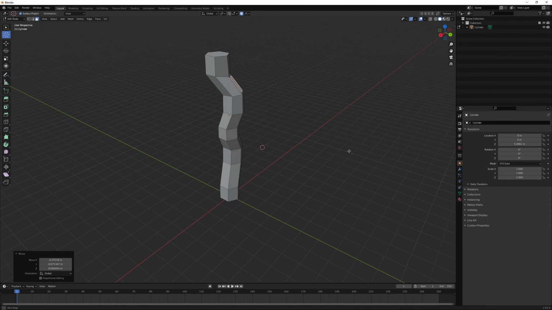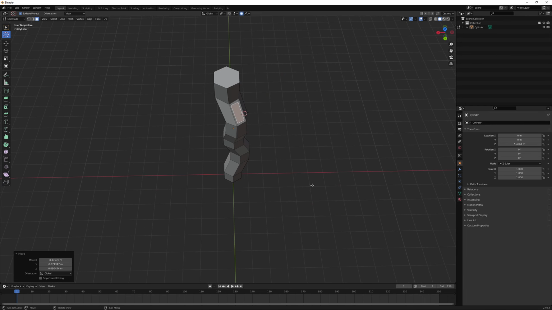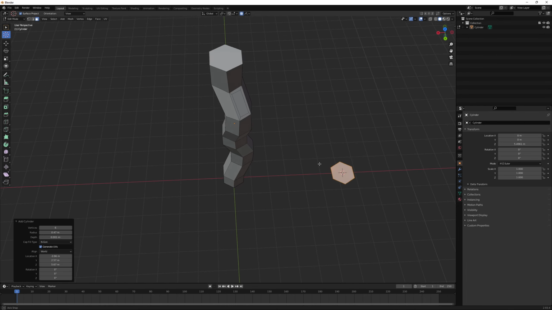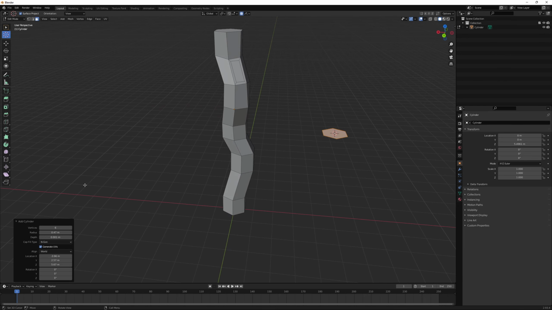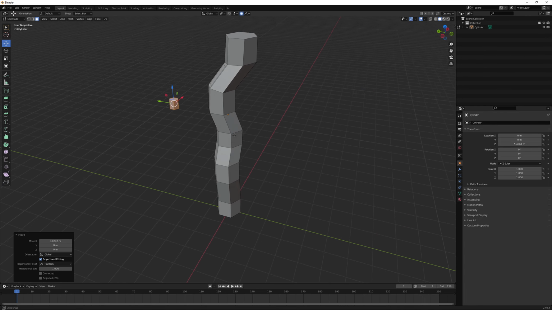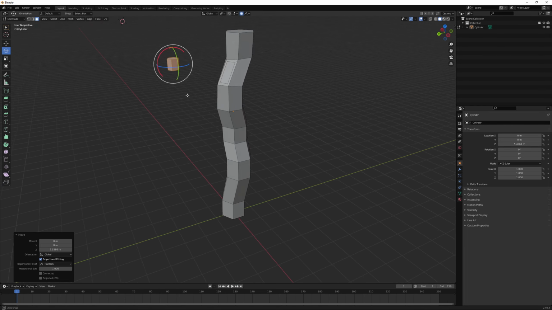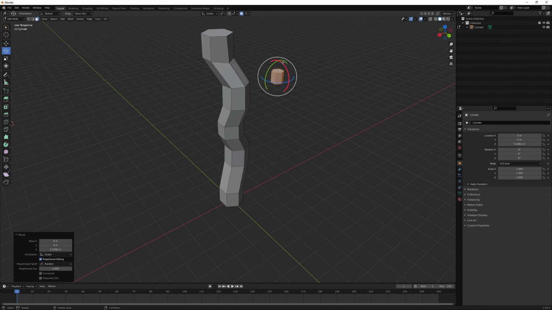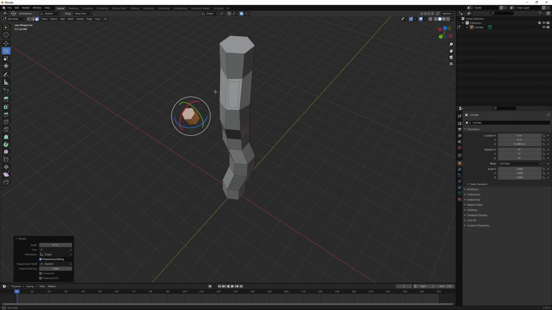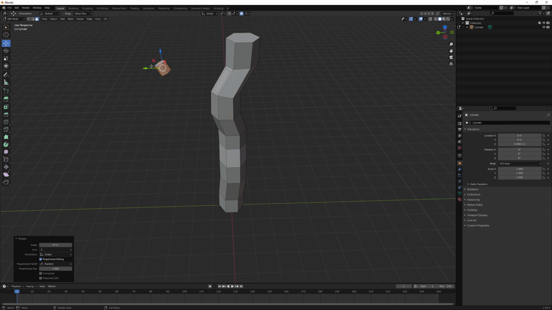Okay. So what we're going to do is bring our cursor here. We'll press Shift A and add another cylinder, just like that. We're going to make it a little bit smaller than that, and give it a little bit more size. And what we can do now is move our joint here, because I said we want to have another branch off. We're just going to rotate that around and give it an angle so it's coming off at the right angle. So maybe it's like that. I'm holding Shift to do a finer turn. And we just move that into place.